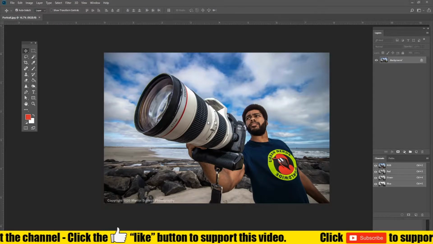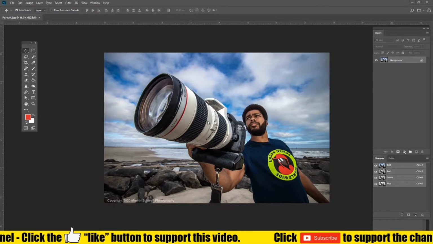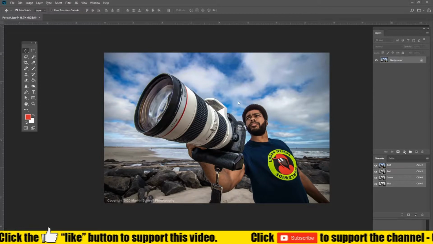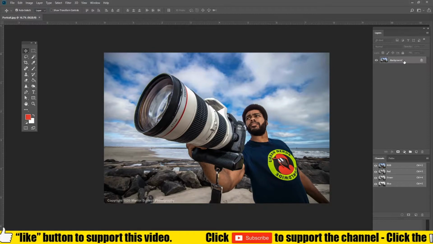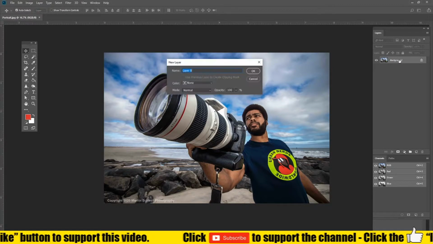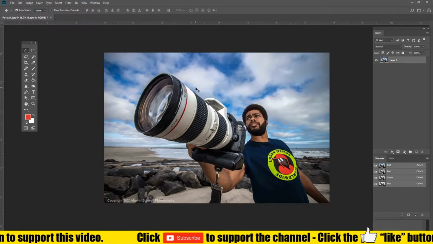And in this video, you're going to learn how to add and subtract from your document, photo, or whatever it is that you are working on. Okay, let's start off and do what we always do. We're going to double click on the background layer, and we're going to hit enter, and that's going to unlock it so that we can do manipulations.